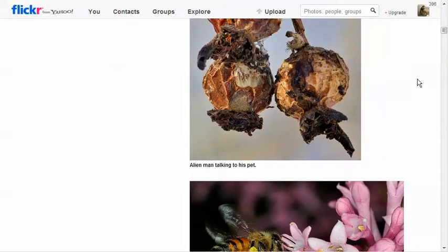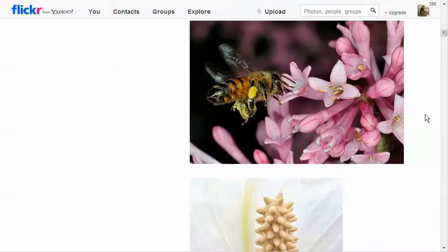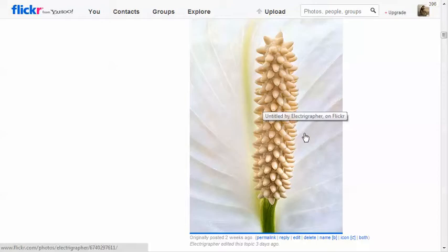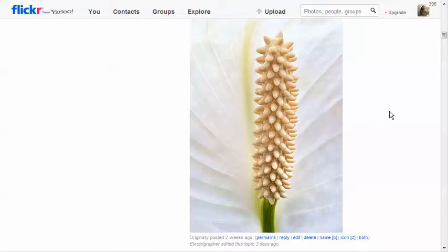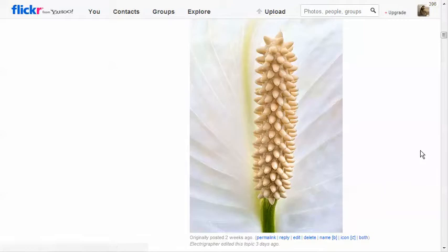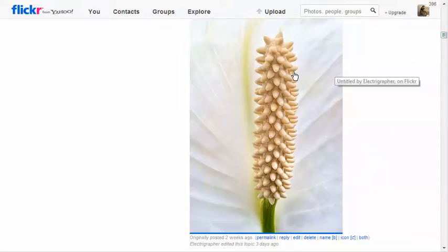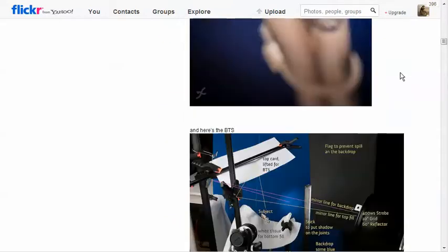Alien man talking to his pet - that's this little guy right here, very cool, nice catch. Very nice catch. The bee is nice. This is stunning, this is really really cool. I don't know how big it is, I don't care how big it is - it's very cool. We got neat colors and light, everything is open, tells me it's probably pretty small. We got light bounced from the white lily, so it looks great. That is a great clean shot.